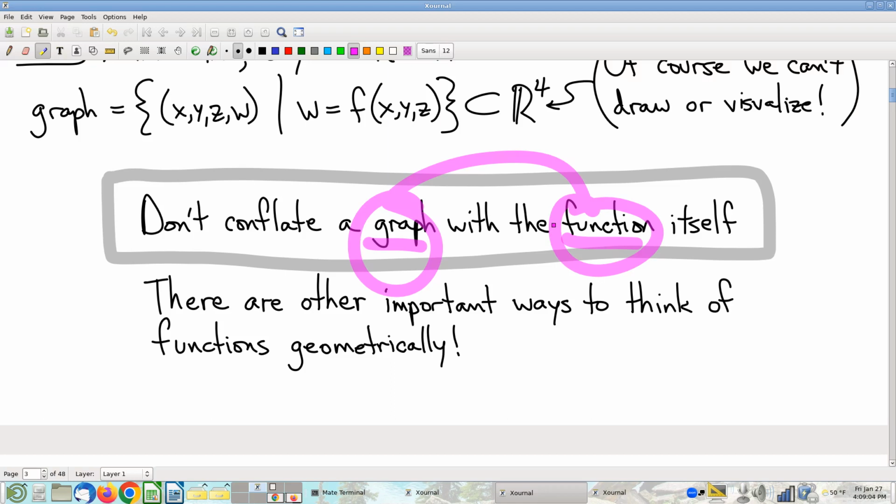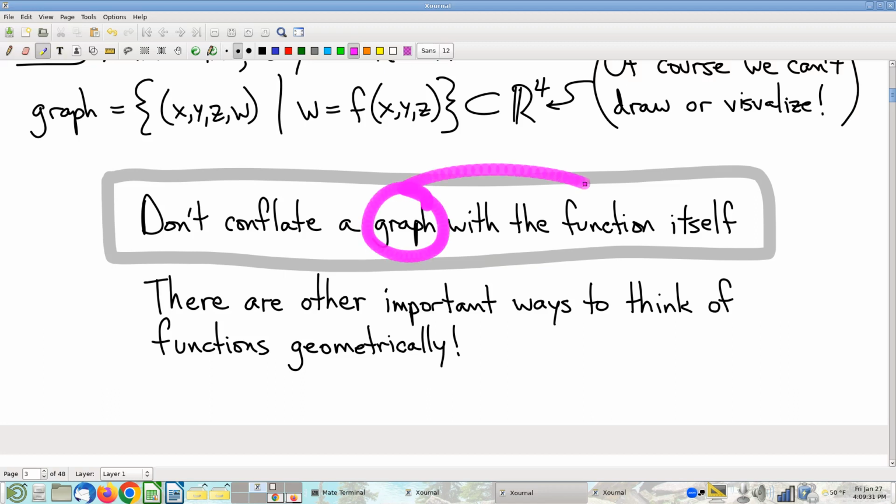And very importantly, they're not going to be in this course. So you're going to have to let go of this idea and realize that this graph construction is just one of several different constructions that allow us to form some sort of a picture with which we will get some intuition for understanding functions. So heads up, again, this is an adaptation. You're going to have to disconnect these ideas in your mind. A graph of a function is not the same as the function itself. It's just one of many tools. Several others are going to be very important that we're going to start in on now.